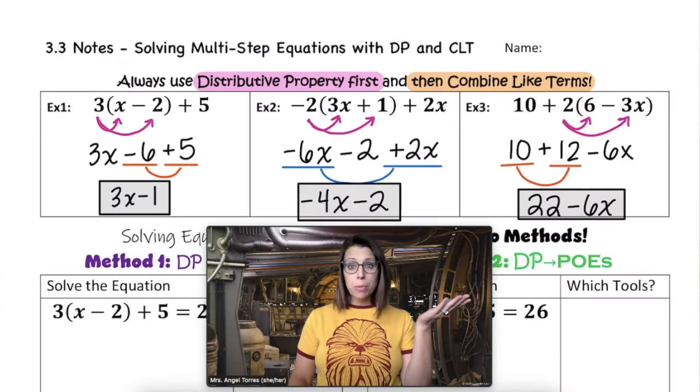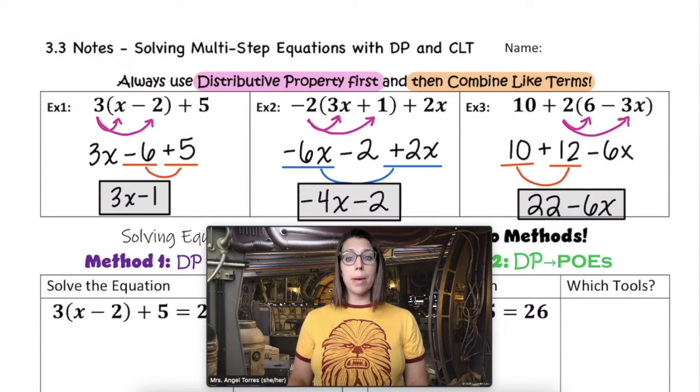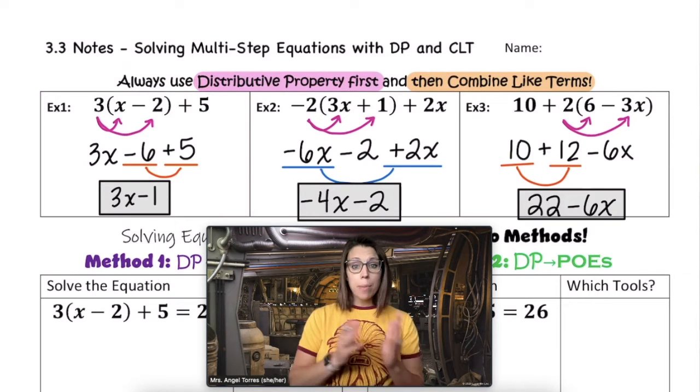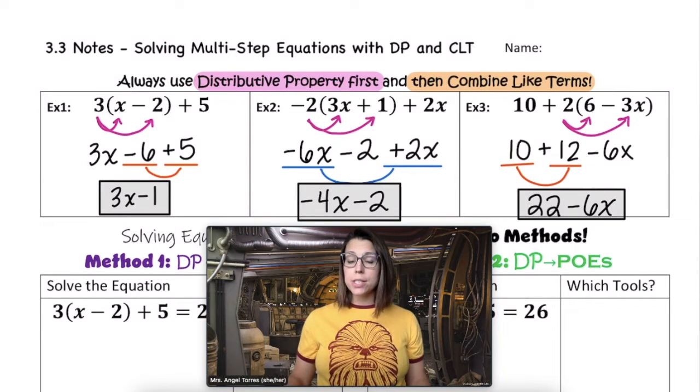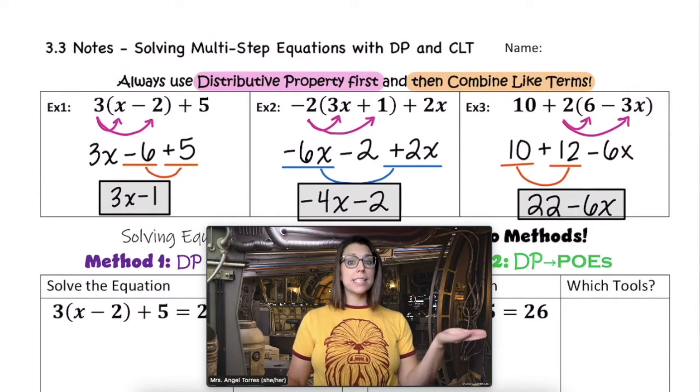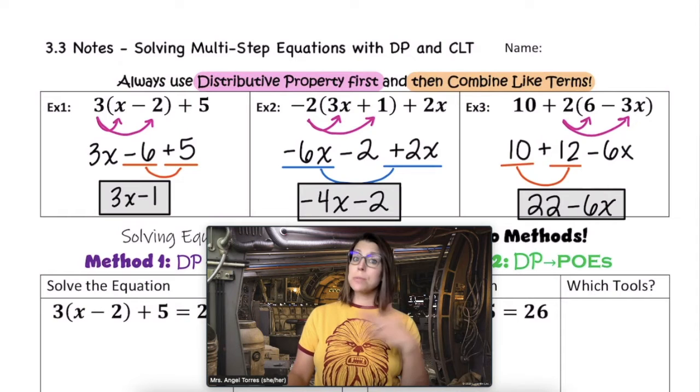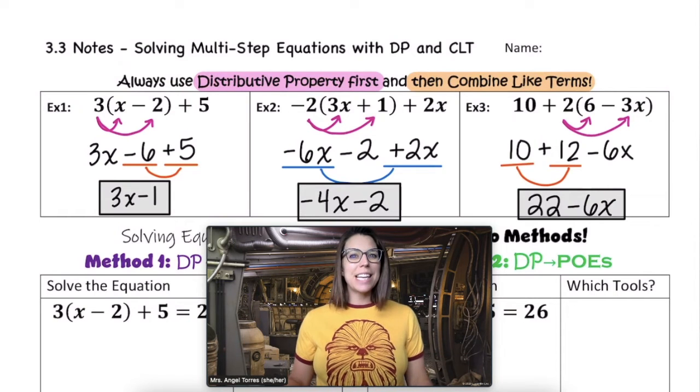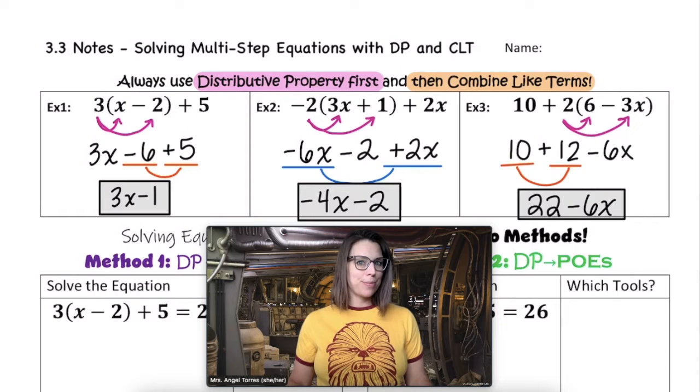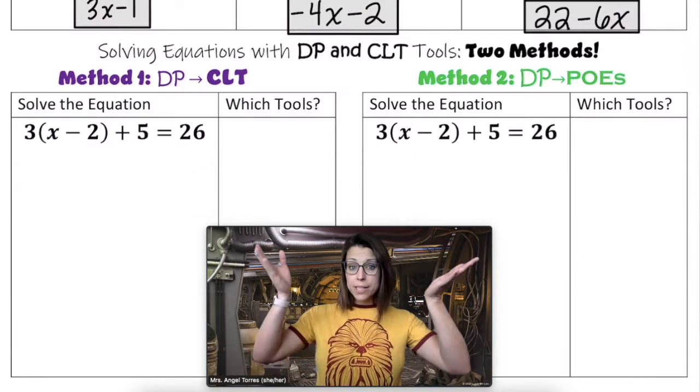So after distributing, 2 times 6 is 12, and 2 times a minus 3x is a minus 6x, I was able to combine from left to right. My constants were 10 and 12, which combined to 22, and I bring down my minus 6x. You could also write this in standard form as negative 6x plus 22, which comes in handy later on in algebra. And that brings us to our equations.